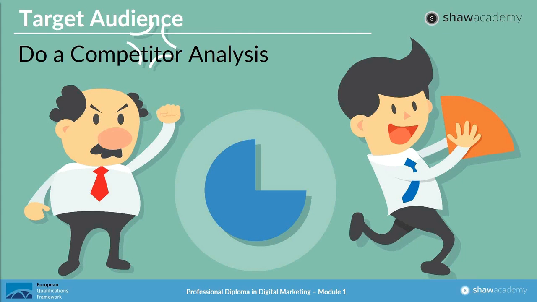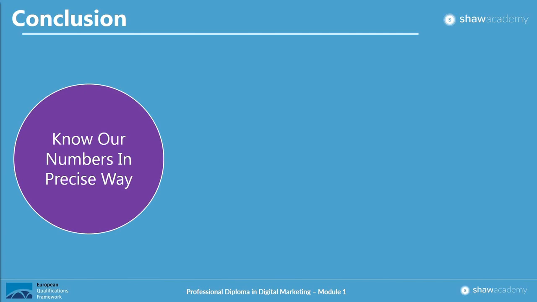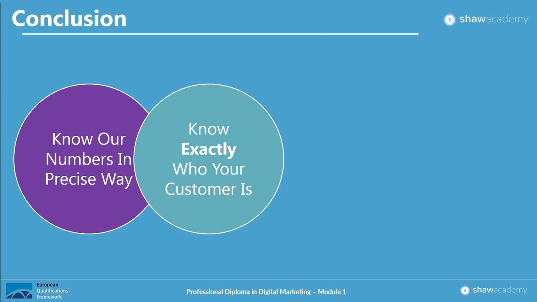Phew, okay, so that is us for today's lesson. So in conclusion, know your numbers in a precise way. Hopefully you can see from all of the stats that you draw, you'll really be able to understand who your customer is in a really precise way, okay? Know exactly who that customer is. Not just anyone who's going to buy from you, but get a real visual of their personalities.